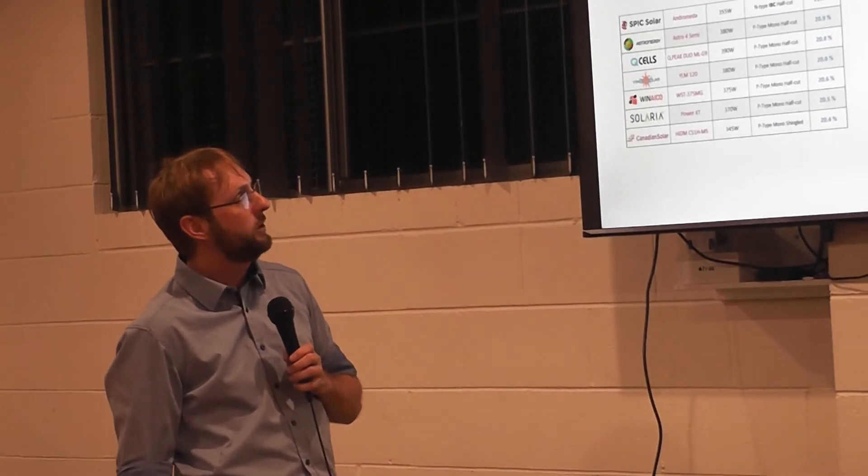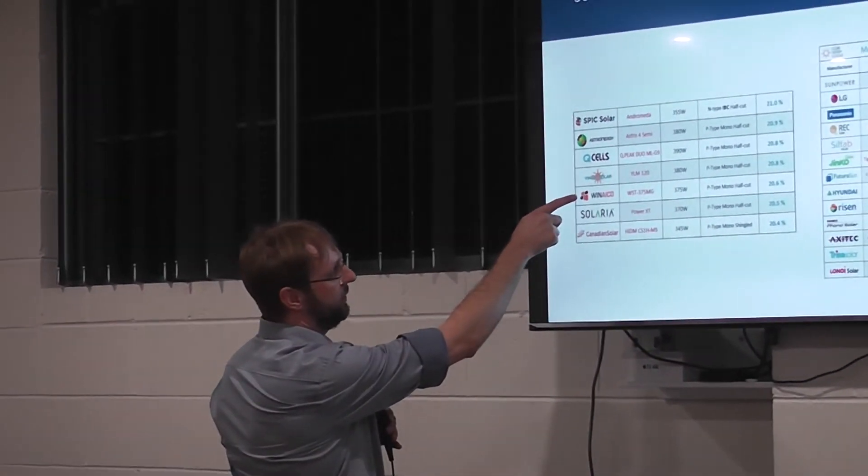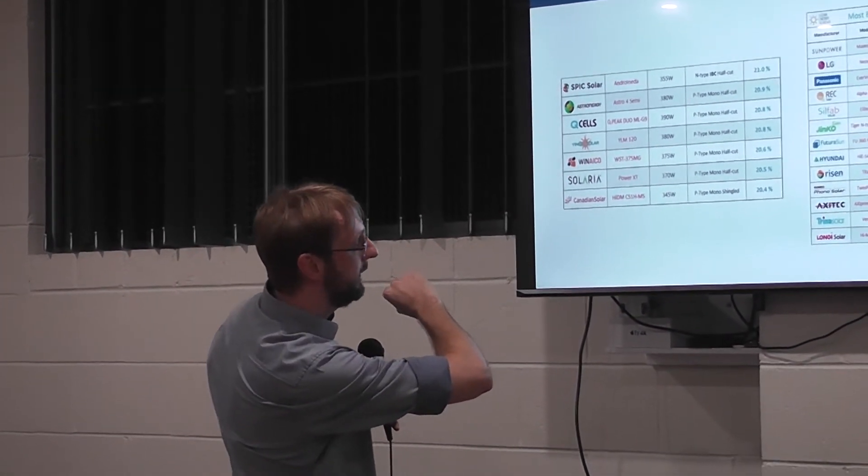This graph shows us what's actually out in the market right now — different brands, different panel voltages and efficiency. It is around 20 to 22%. It doesn't necessarily matter what brand or panels you go with. The difference in price would be the actual quality of the panel and how long it actually lasts. There is one brand which is actually made in Australia, in Melbourne and Adelaide.